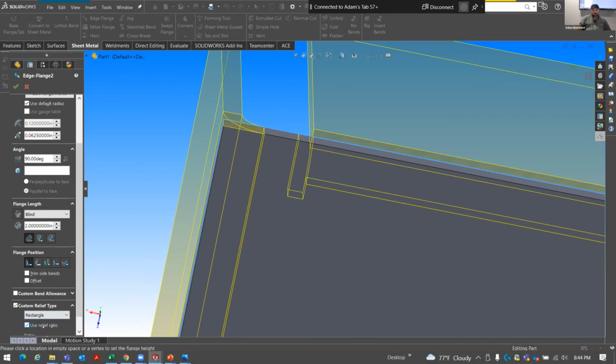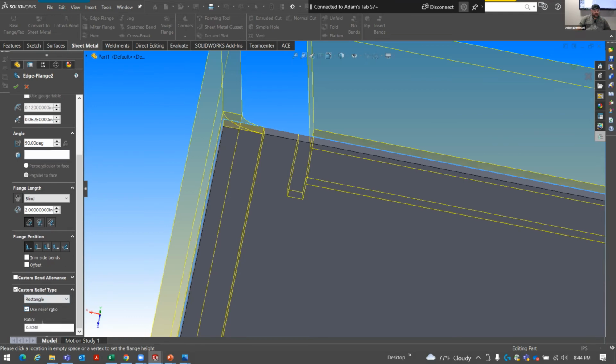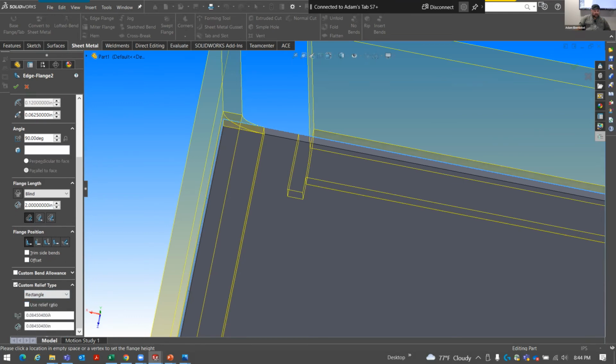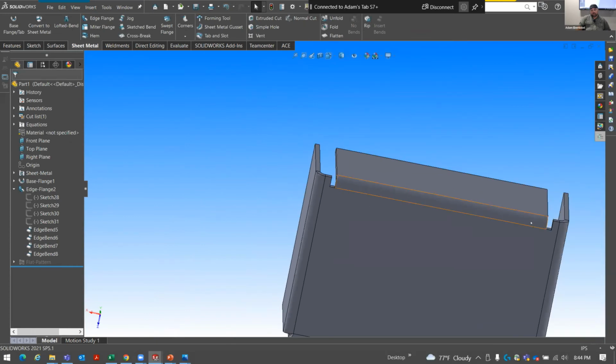Let's go rectangle. Maybe we just have a laser or plasma that's cutting that thing out. I don't want to use a ratio because maybe I know that the width of my laser is an 1/8 inch. So I set that gap width of an 1/8 inch. But it really doesn't have to go in that far, right? It really just needs to clear the bend. So I can bring that right up to the bend and go 0. Not only did it change it on that side, but it also changed it on this side. And it will for every other one that I modify and change as well within that feature, unless you preset it. All right.